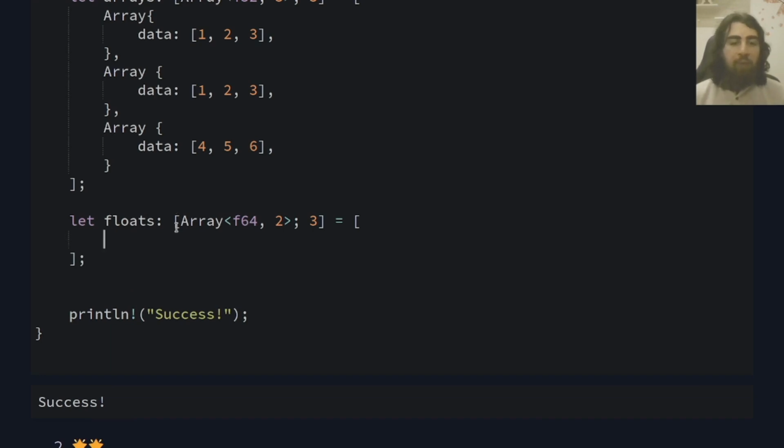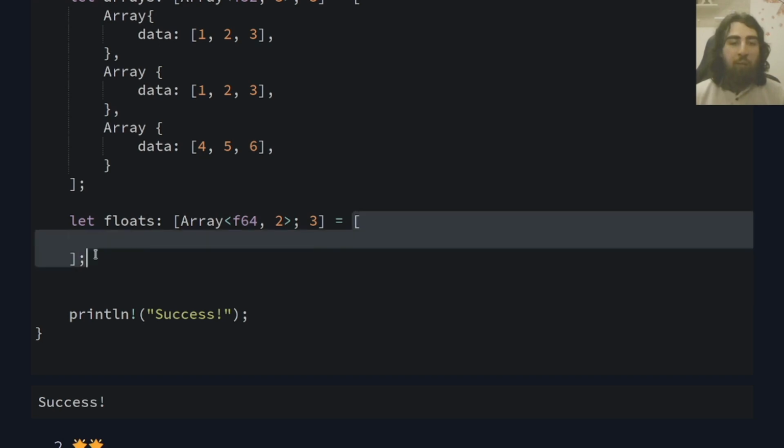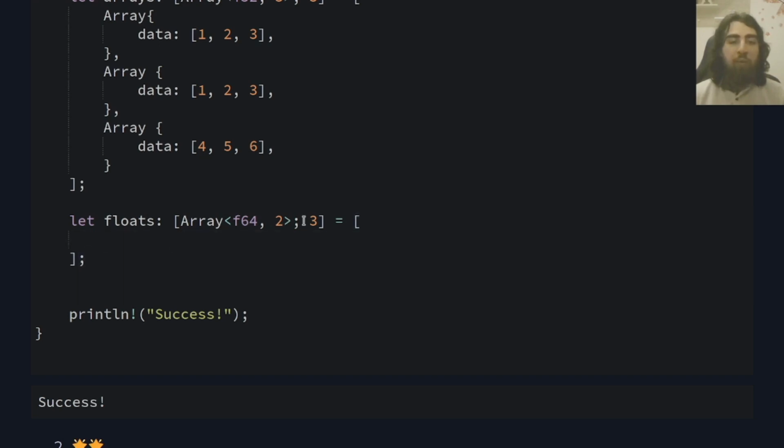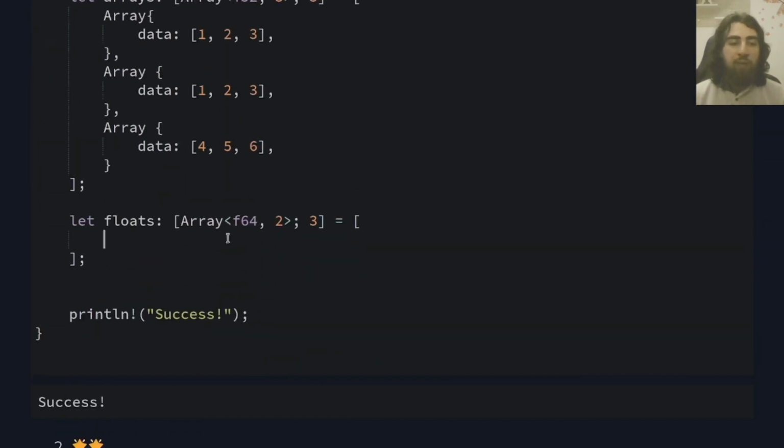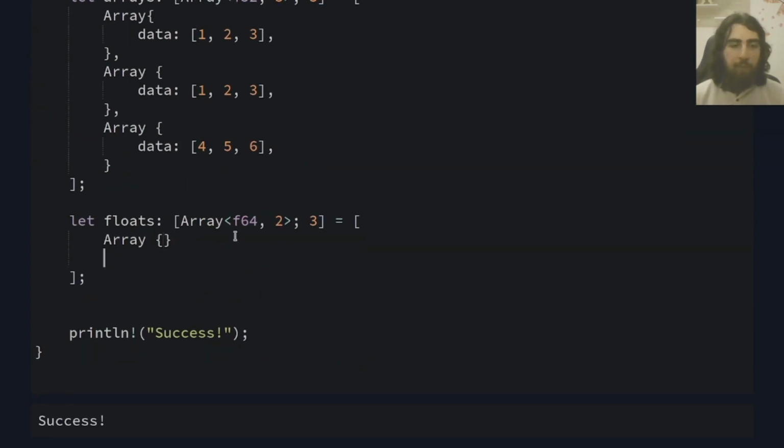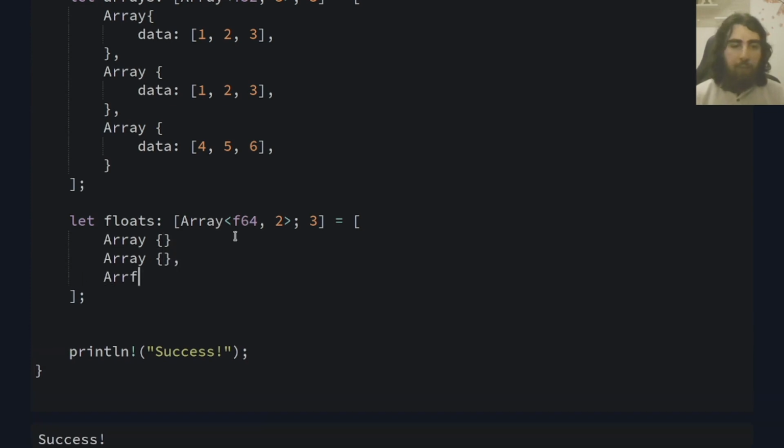inside here, let's first look at the outside array, at this array over here. So we want 3 elements of type Array, this Array struct, all right? So let's define that. Like that.